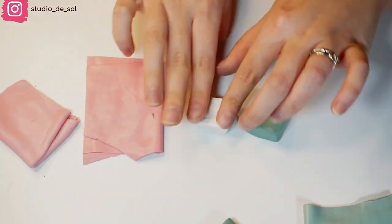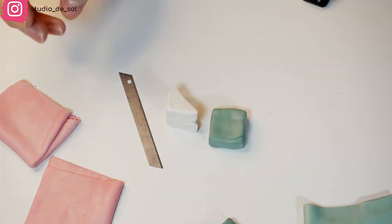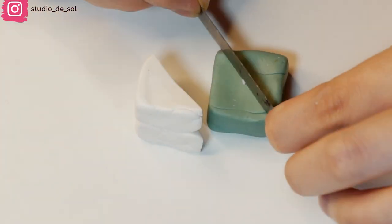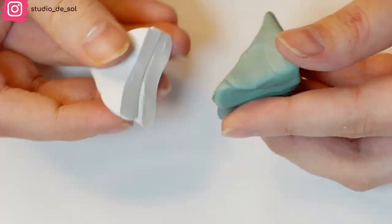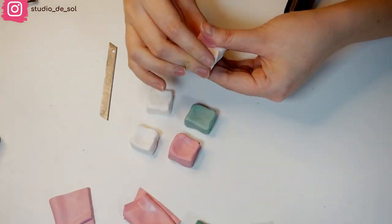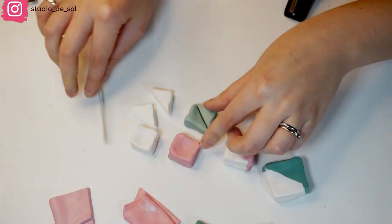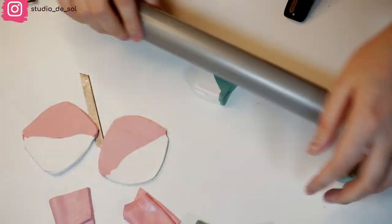So as you can see, I created little squares, equal sizes of green and white clay. Now I'm slicing them diagonally and attaching the cut sides to each other. And do the same thing with all four pieces. And when it's all ready, I'm flattening them a little bit so they can easily go into the pasta machine.